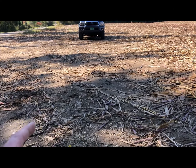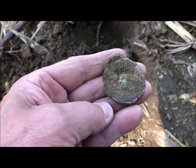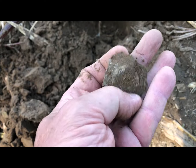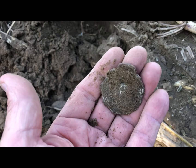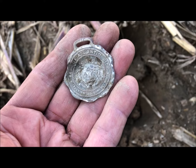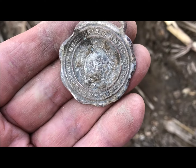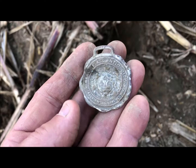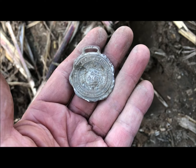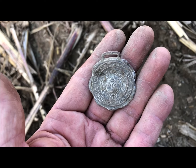I just got out of my truck, dug a bell and a button, and now I've got this fob right here. Look at that — it's got writing on it. That is nice. Let me clean that off and see what I've got. Okay, this is a nice fob. It says 'Seal of Atlantic City Incorporated, March 3rd' — I think it says 1854 or 1864. I don't know exactly how old this is, but I'd say it's got to be at least 100 years old. I like this one.